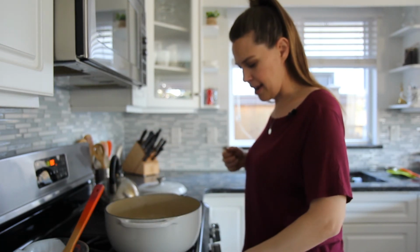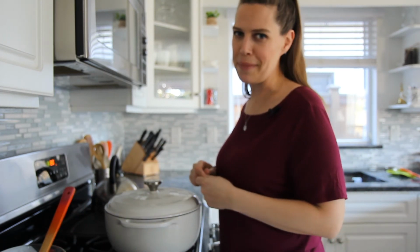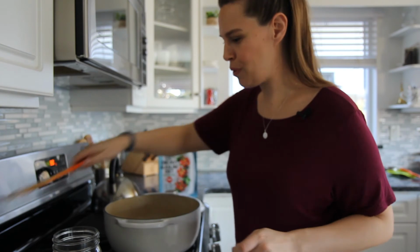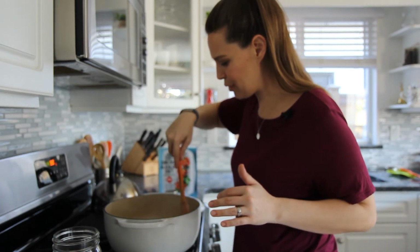So I'm gonna turn it up to high, and I'm actually gonna put the lid on just to help it happen a little faster. Depends how much time you have. And we're gonna let that come to a boil, which should only take about a minute. Okay, it sounds like it's coming to a boil here. Yes, it is. We've got a nice rolling boil going here. You don't need to be a crazy boil, but just enough that you know it's now heated through.